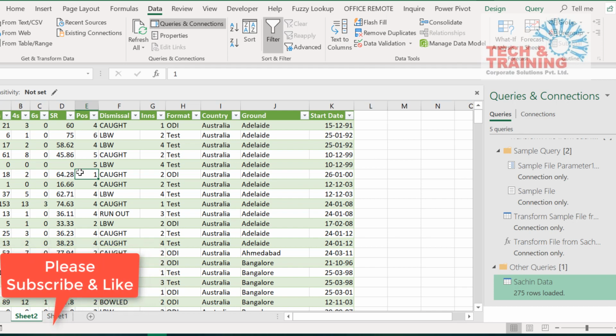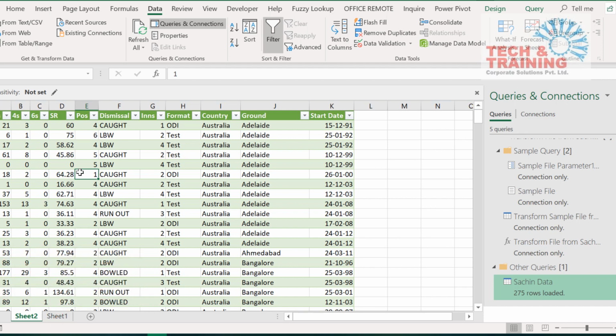Because in that, you will learn the way you can customize the existing query. What if you do not have combine, or what if you have to include some other criteria? How do you write a formula? How do you write M language? That is what I'm going to explain next. So please tune in to the video and watch till the end. So now here, I'm just going to fast forward all the steps that we have done till the point where we have imported the data.